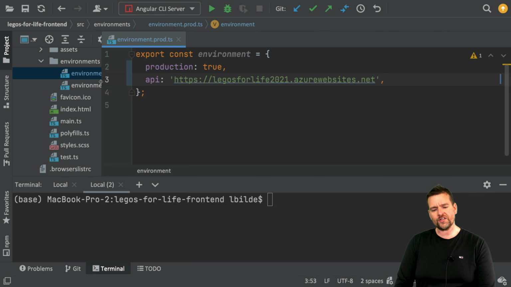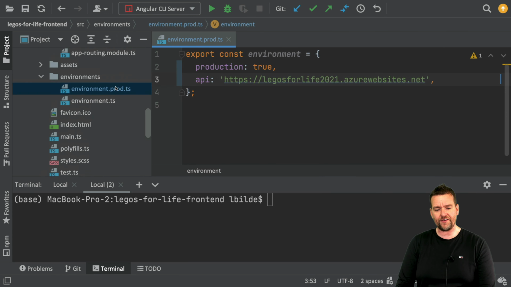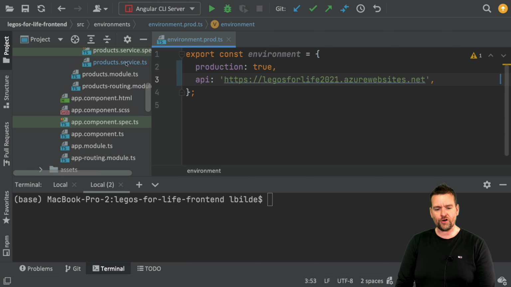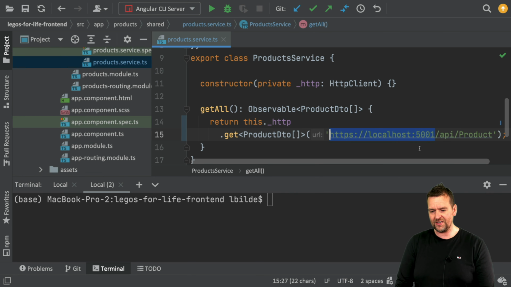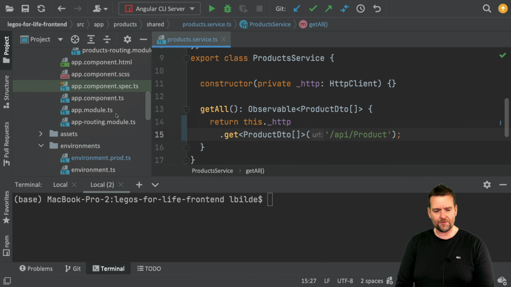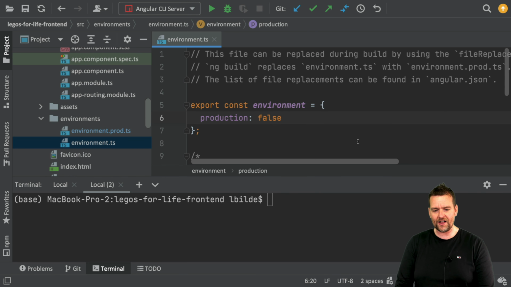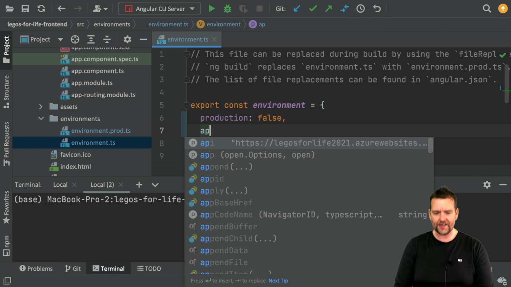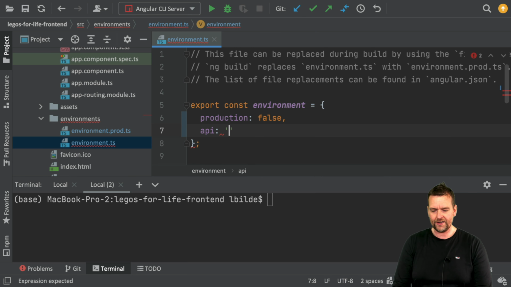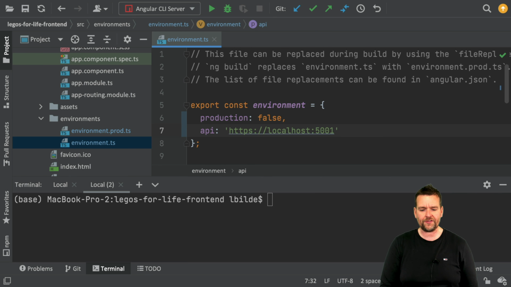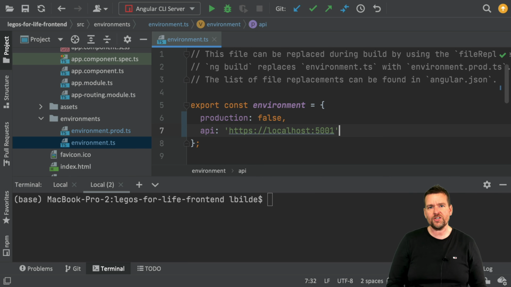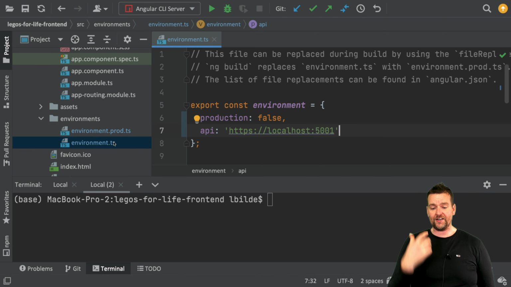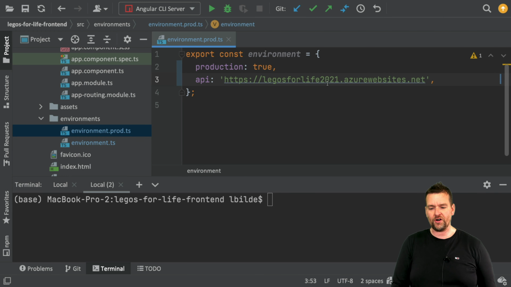I'm also going to do the same thing for the other environment file. That's for development. So if we go back to the service, that should actually be this guy right here. Let's copy that and put it into our environment file and make another API. And this one again is for development. There we should look at the localhost that's locally on our machine, right? So this is how we set it up. Now, if we are working in development, it's going to point at this one. And if we're working in production, we want it to point to this one.